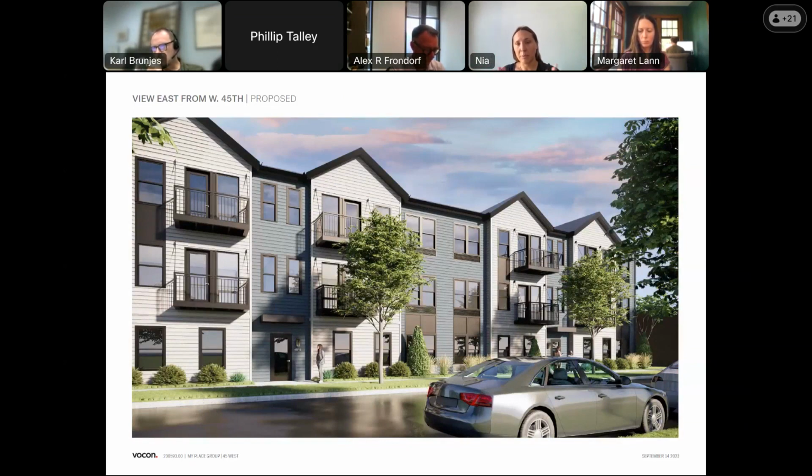I think uncoupling the windows for this building and for the other 44th building would both be a great move in terms of fitting in a little bit more with the historic context. The other thing, which others would maybe not agree with, is I actually think that those gables should be a little steeper.